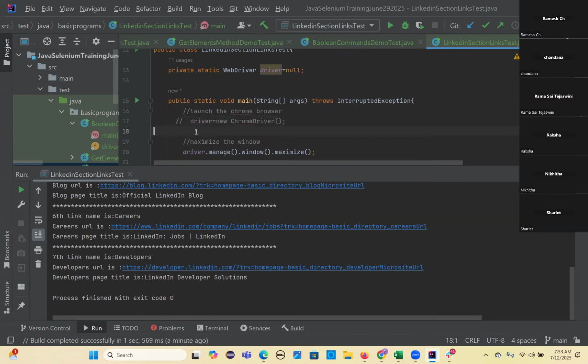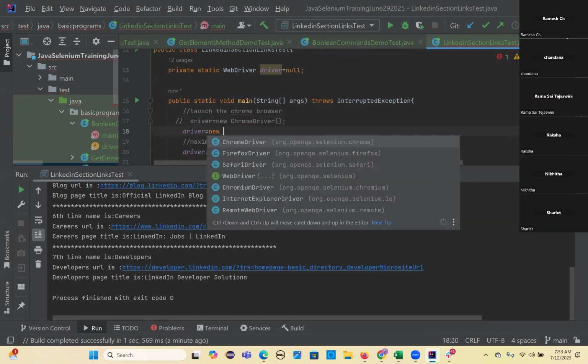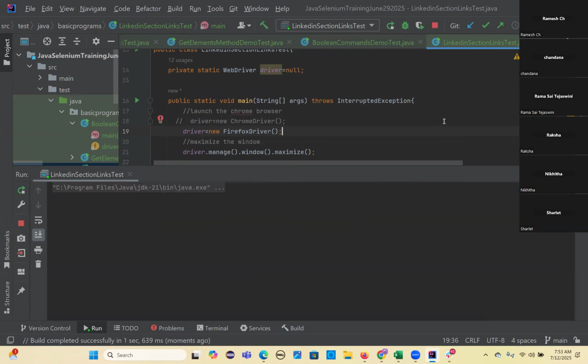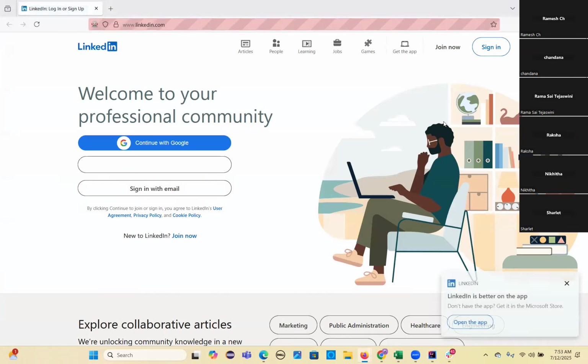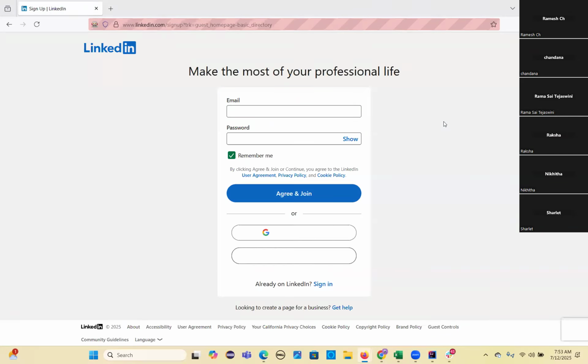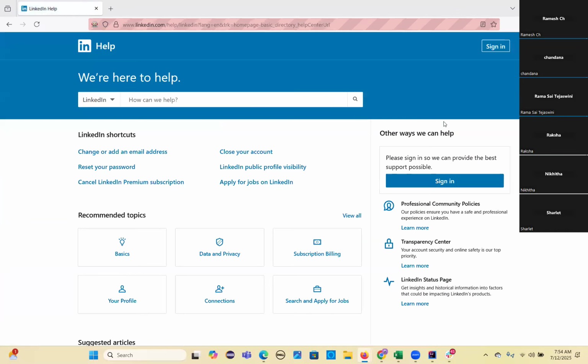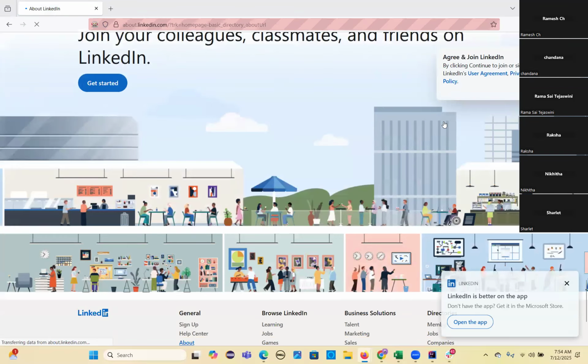Multiple browsers you can run. You may get an exception here. Please note down these exceptions. It is a very, very important interview question: what kind of exceptions have you encountered while automating? Mandatory interview question. Oh, it is working fine, so we are not facing any issue.